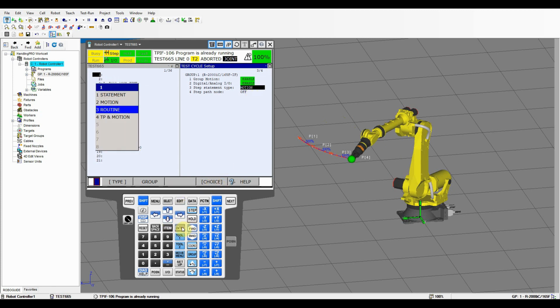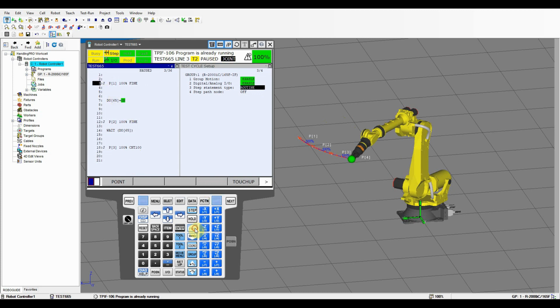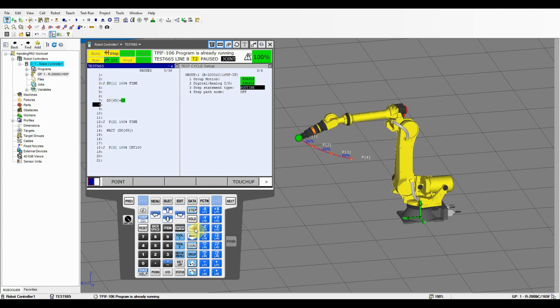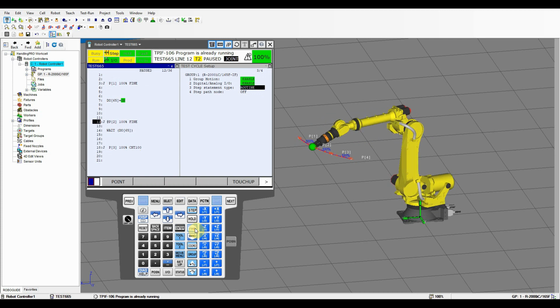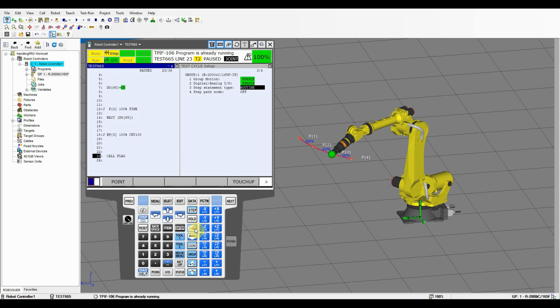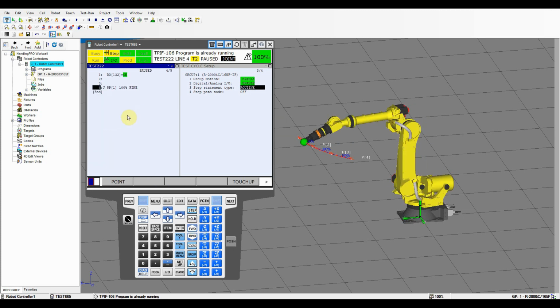Now as we go to the routine, we are going to execute everything step by step inside our main routine, which is going to be our program that's selected. We are not going to execute anything inside the subprograms, except if it's going to have a motion inside, like in here. And then we're going to just step straight to the motion and stop over there.